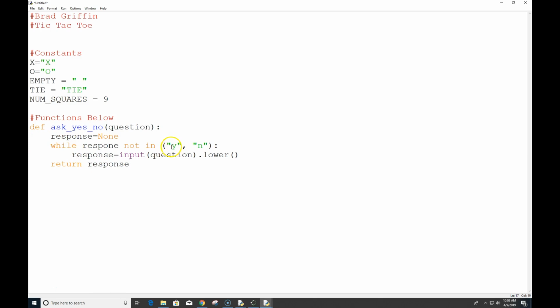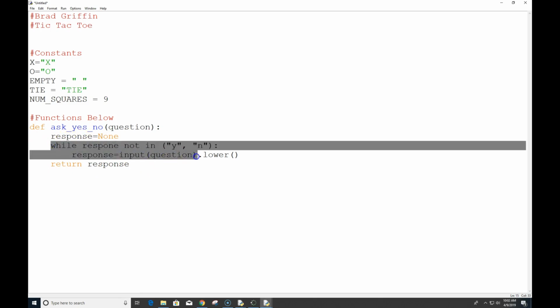That response can only be a lowercase y or a lowercase n. And the reason it can only be those is we have set up this loop so it will never exit this loop unless it gets either a lowercase y or a lowercase n. So it's fairly robust from that standpoint.